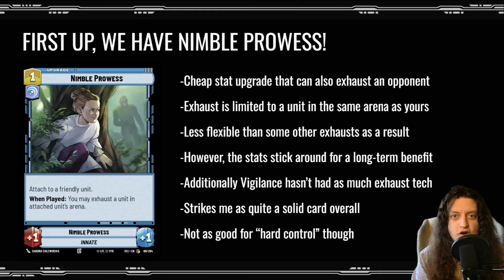So you might see this and think, oh, now my Iden double blue or whatever is going to be able to have exhaust tech in addition to the removal that it's already playing. But because those decks don't reliably have units on the board, maybe you have Dr. Pershing or something. Maybe you even have Inferno 4 in space and you can play this on it. But the fact that you have to have that unit in the same arena as the unit that you want to exhaust is going to make it less strong for decks that aren't as focused on units. However, overall, I think this is quite a strong card because it's relatively cheap for an exhaust and it also gives you a nice buff.